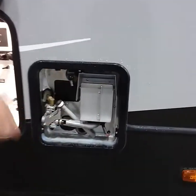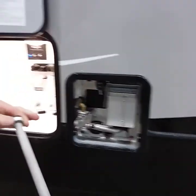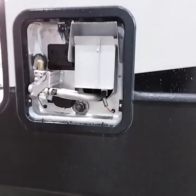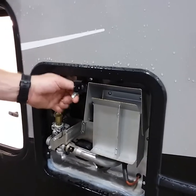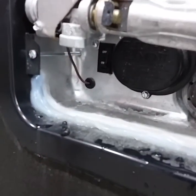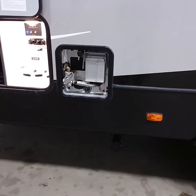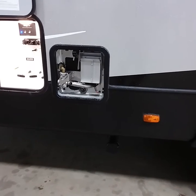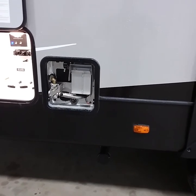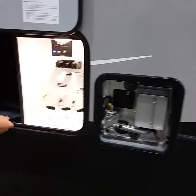Your water heater — on this model you have an anode rod. The socket size is an inch and one-sixteenth. Once you're tightened up and ready to run water, hook up water and relieve the pressure by making sure you have water flowing out. Once you do, you have an electric button. You want to turn that on. You might have one inside as well — if so, this is a safety switch and you have to have both switches on to run the electric portion. This is gas as well, so if you have the electric on and run the gas while in the shower, it maintains faster. The six gallons turns into eight and a half to ten gallons. Once you're out of the shower, turn the gas off because you don't pay for electricity — you pay for the gas.